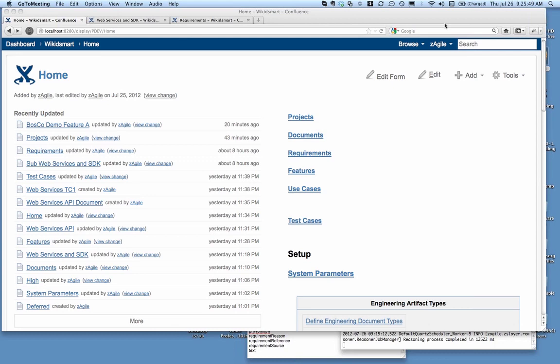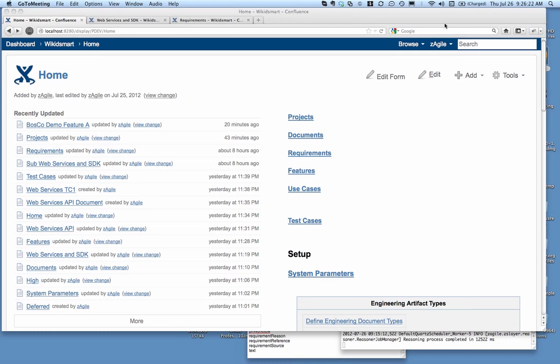So, as Andrew had pointed out earlier, there's a number of things that you can do using Wicket Smart for Confluence and JIRA in the context of product management. It's very extensible and customizable, because we do not want to mandate any particular structure or process or methodology, as teams prefer to do things independently in terms of their own culture and knowledge and project needs.